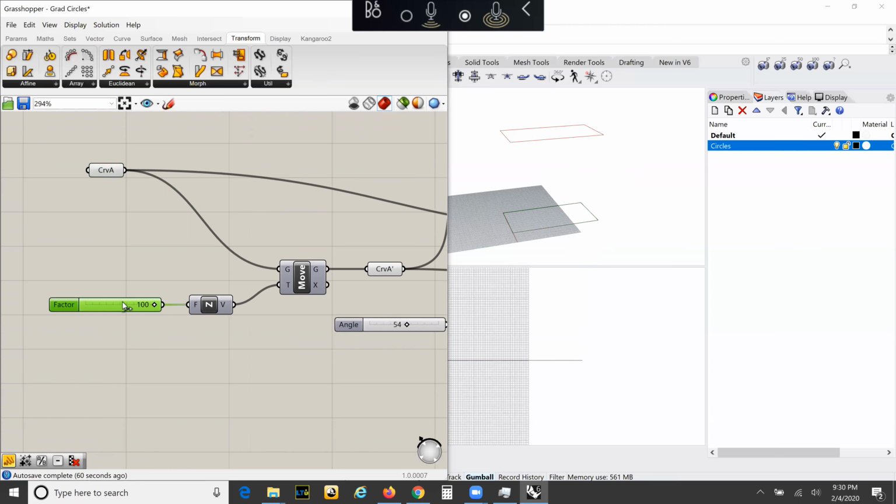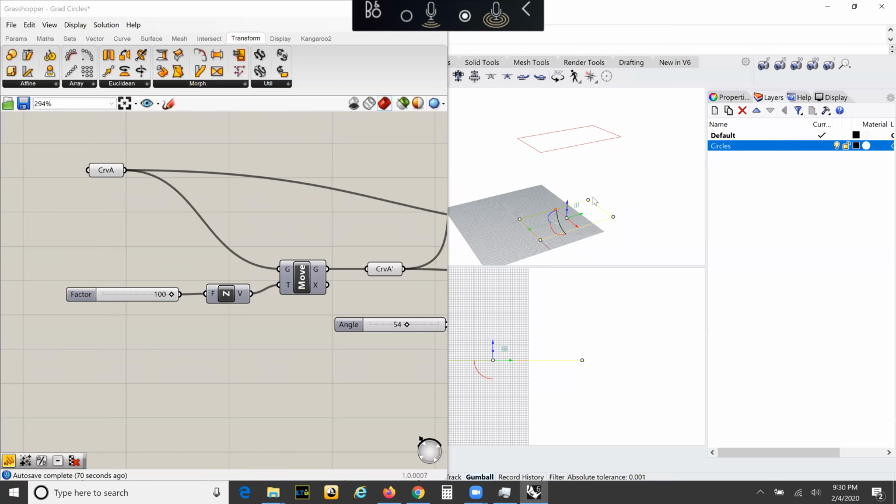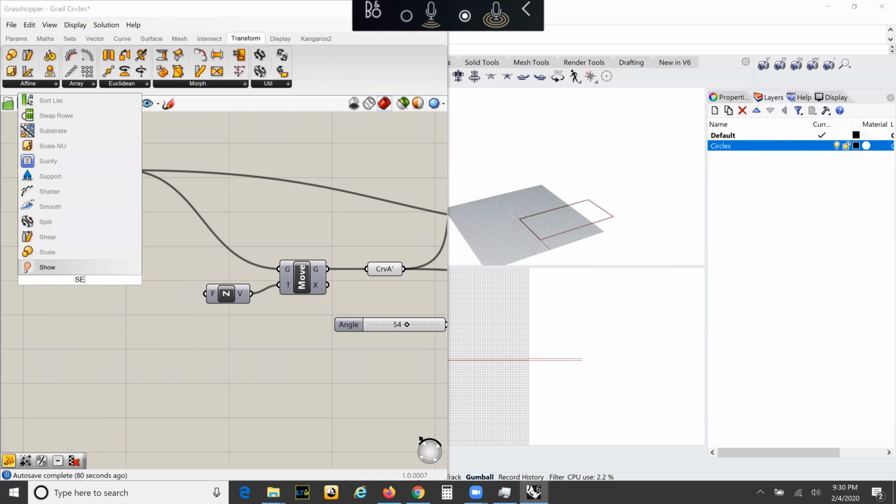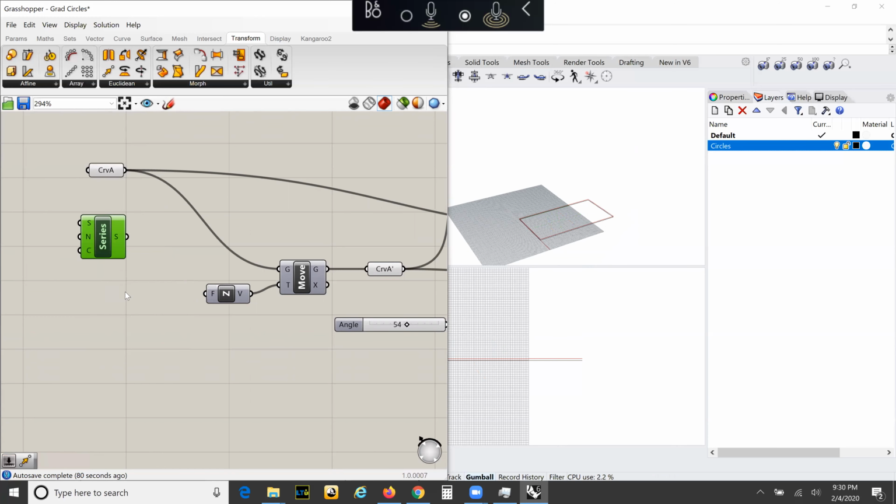We want to move multiple floors that are the same footprint of this. So instead of inputting one number, we want to input multiple numbers. So the best tool for that is our series component, because this is how we are going to generate a series of numbers.